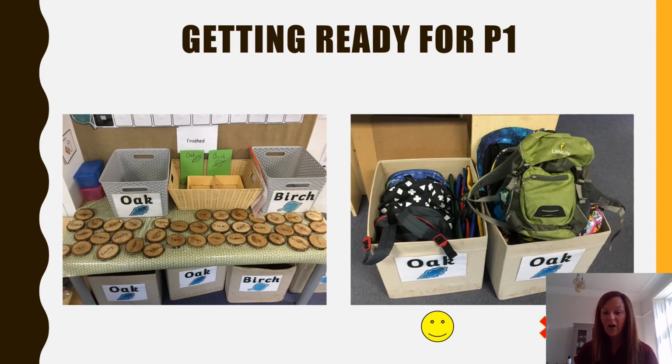And then because our learning in Primary 1 is play-based, we don't have very much space because we have designed the classrooms to have lots and lots of play zones and play areas, just like in nursery. So we don't need to have a huge big school bag because we don't have lots of things to put inside it. So you'll notice that is the 2 boxes there for the Oak class to put their bags in. That is the only space that we have, and you'll see in the other picture they slip underneath a table. So we don't have a place where loads and loads of bags can go into a huge big massive box. We don't have space on our pegs to hang the bags up.